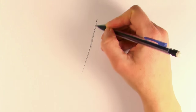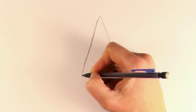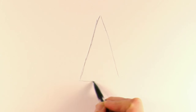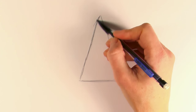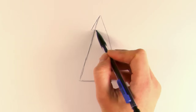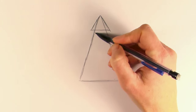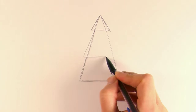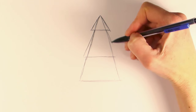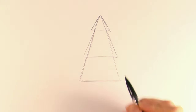So first up, what we do is we draw a triangle, like that. And then we go back up and we just draw a line coming out there and we kind of make another triangle, using that first triangle as a guide. And then another triangle, just bringing a line up from that point down like that. So essentially now we have three triangles.